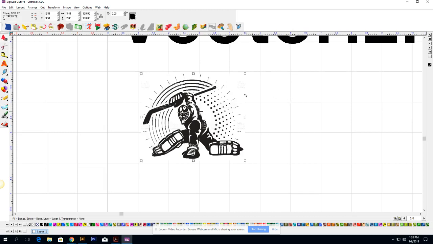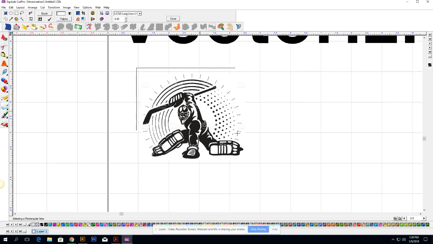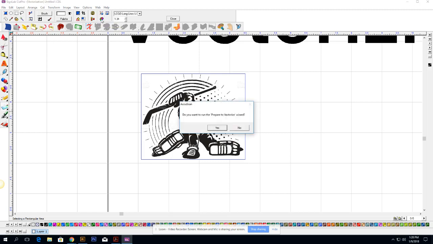So we start out by double clicking on it, and I am now in bitmap editor. If I need to crop anything, I can just highlight what I want and then hit crop and it'll shrink it down to that.